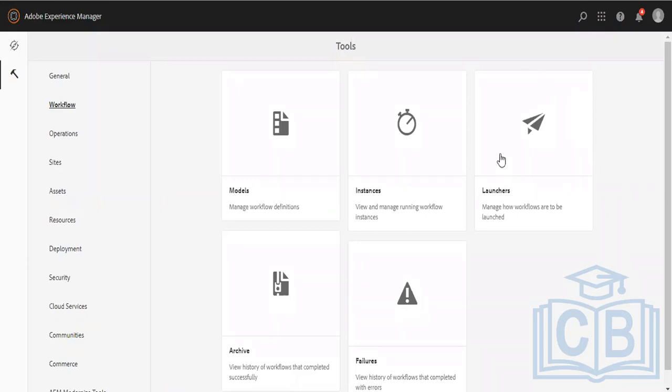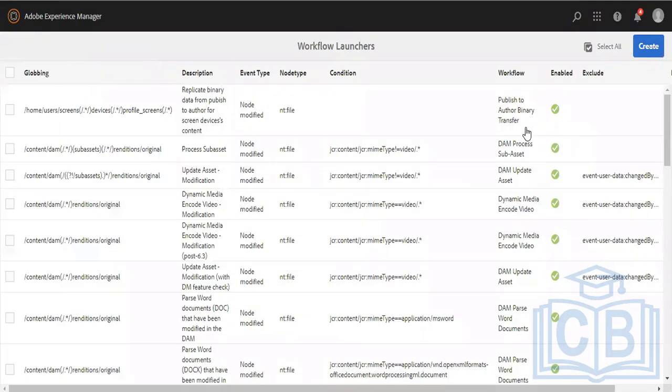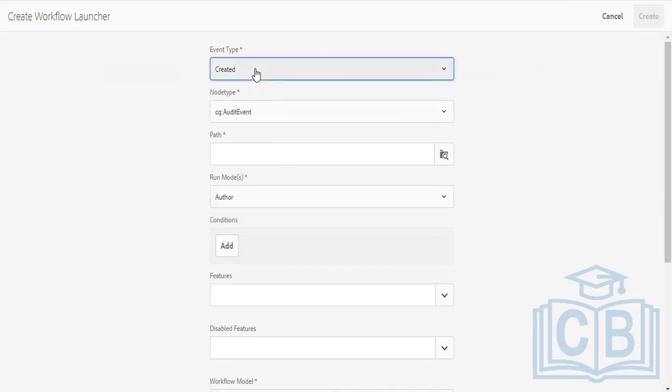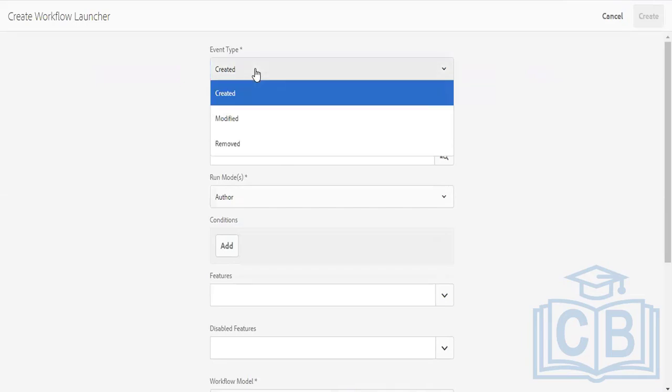Workflow launchers can help us automate the execution of a workflow when some event occurs inside AEM. If I go inside launchers, here I can create a launcher and say add launcher, and here I can say what type of event should trigger the workflow.